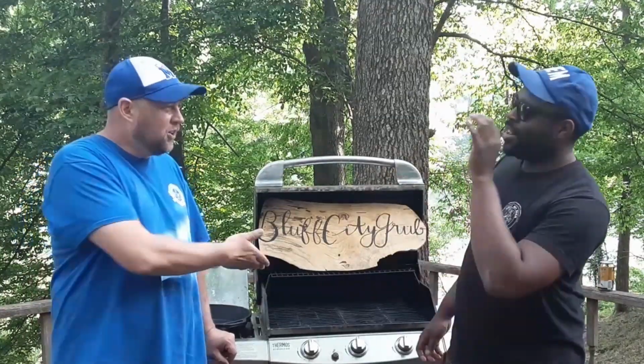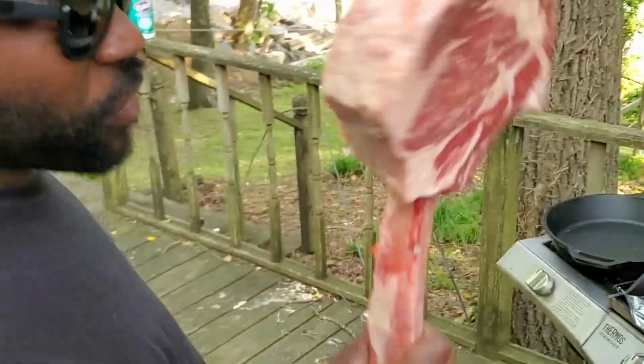We got everything. You're cooking a steak on a gas grill. Right, we're cooking a tomahawk ribeye. Tomahawk ribeye, on a gas grill. You recording all day? Because I've been waiting for you to cook this steak all day. I got stage fright.